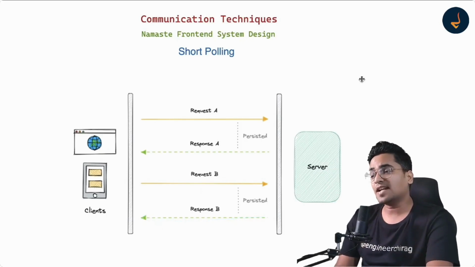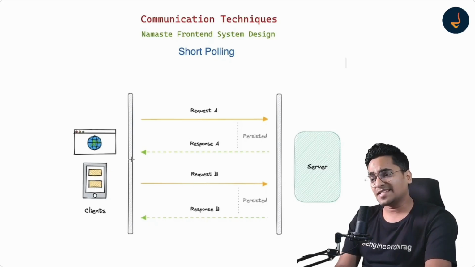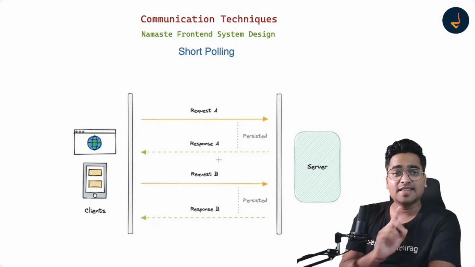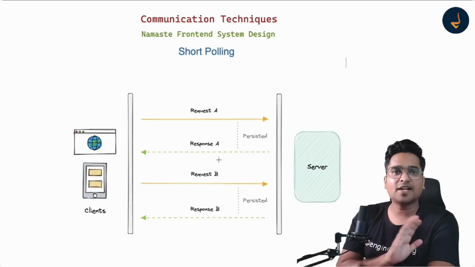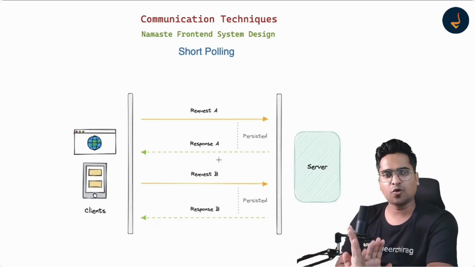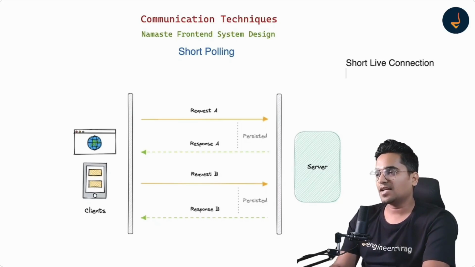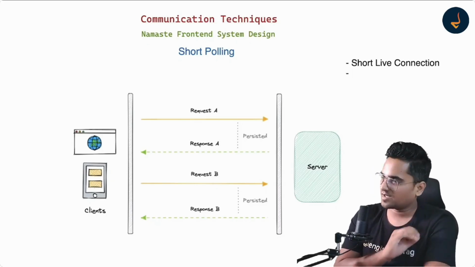Now, let's understand a few important points before we dive into other examples. In such cases, these connections are very short-lived. You ask something, you get something. There may be some data which is updated, or you may get no data. Your server may respond saying, I don't have any updated data, it's all stale data, the last time you came it was the same data that I have. No new notification, nothing new. So each and every request that we have is very short-lived. You ask for something, I will give you something. If it is updated, well and good. If it is not updated, completely okay.